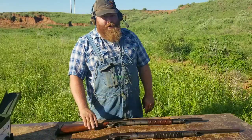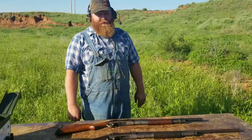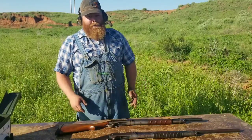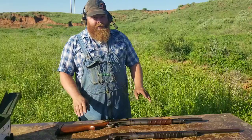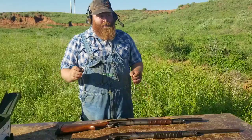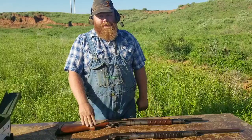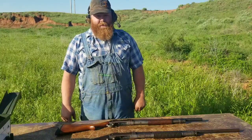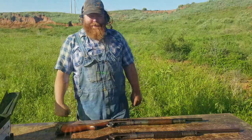Now, when it comes to the Normandy invasion, you will not see very many Winchester 97s in pictures. And there's a reason for that. Even though the Army has adopted them, the Navy has adopted them, the Marines have adopted them, you got to remember, they're not able to crank out enough for everybody. Most of these guns go to the Marines. And for some reason, there's a notable absence of Marines in the biggest amphibious beach landing ever to take place in the history of the Earth.